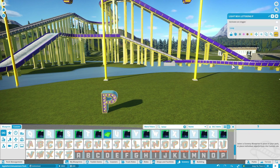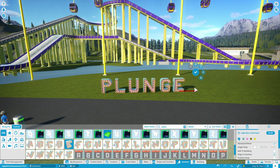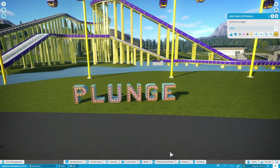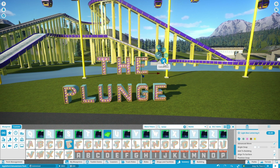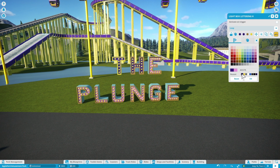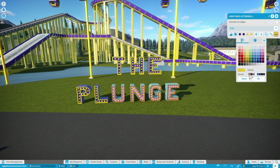With all of that in mind, now all that was left was to go ahead and name the ride and put in all the lighting. And that sort of, for me, goes hand in hand because the lighting is also the name. So I wanted to go with something a little bit creative here, but at the same time still straightforward. In this case, I could see the advertising already on the local television channels, telling people to take the plunge. And I just felt like it fit well for this ride.